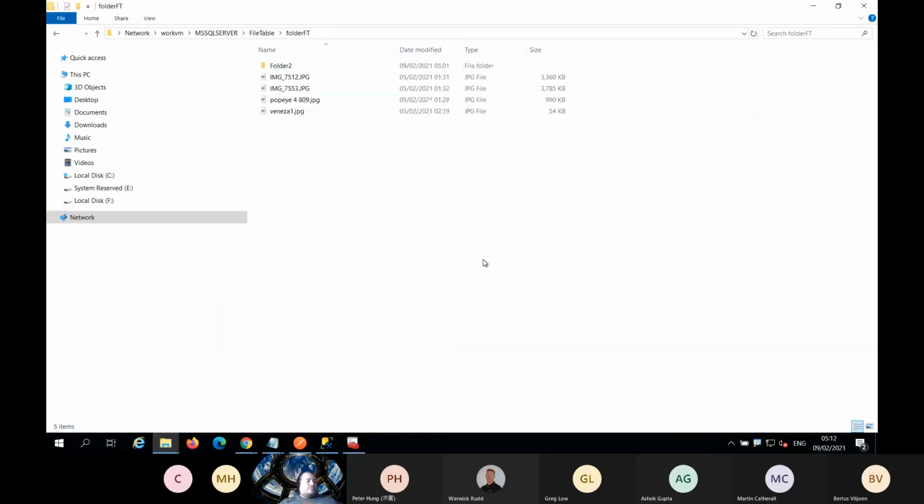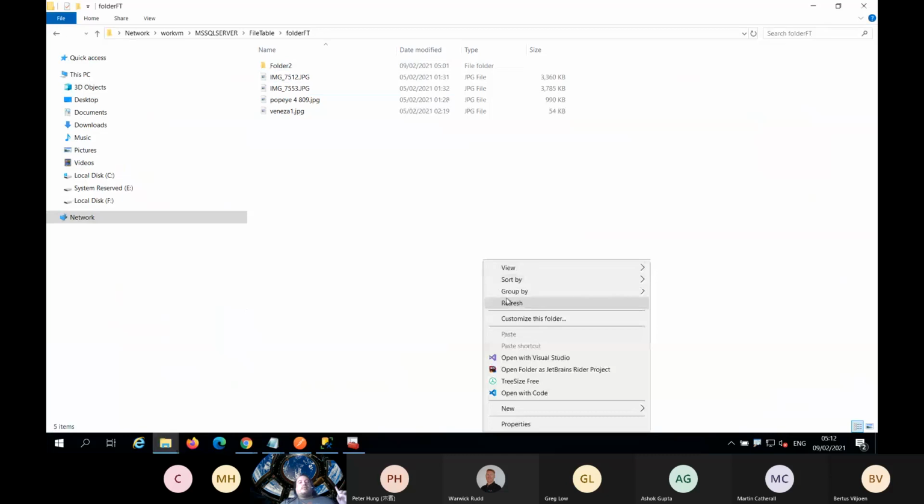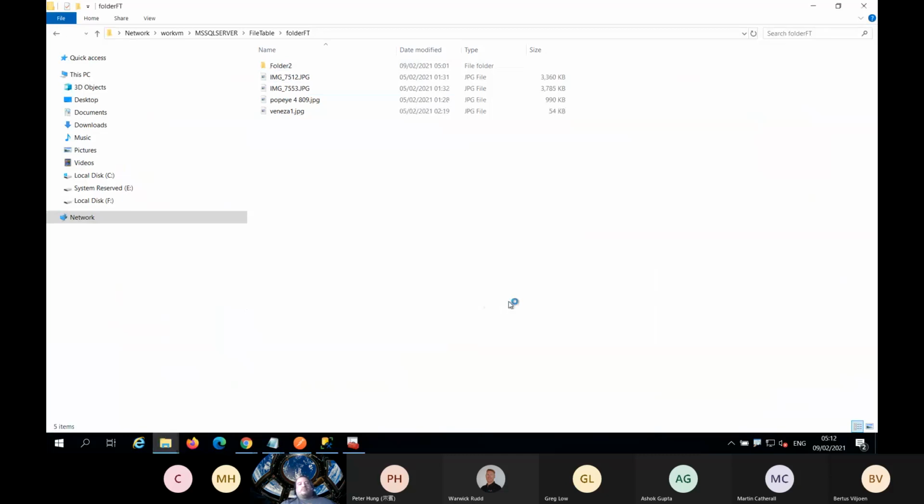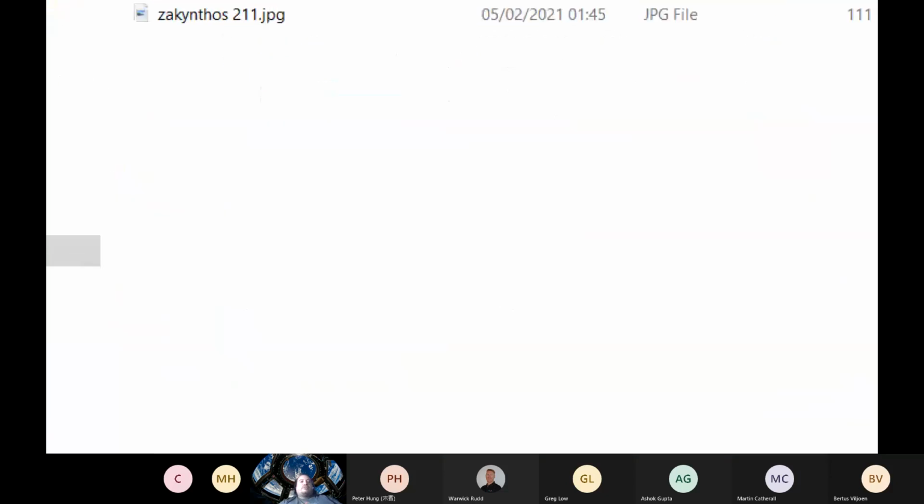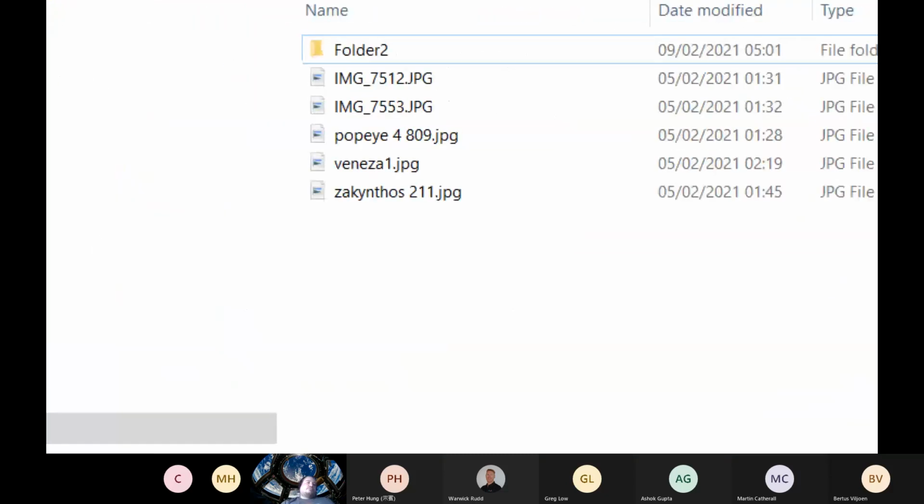And this is terrible because I have a foreign key pointing to this file. It couldn't delete this file. But let's see what really happens. Let me just refresh. The file is here. SQL Server refused to delete the file.